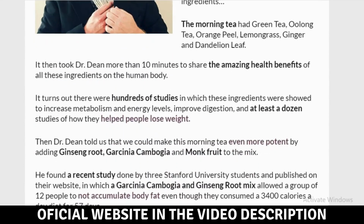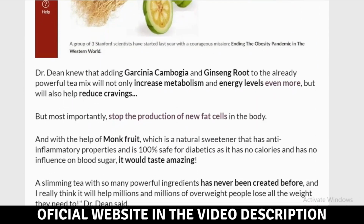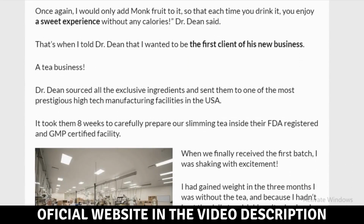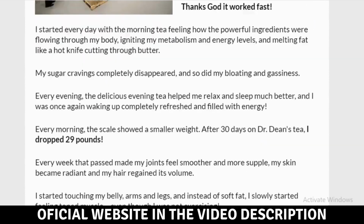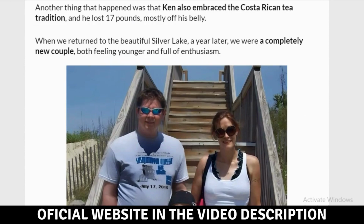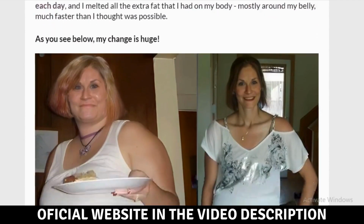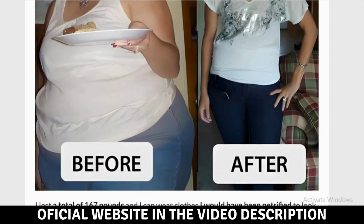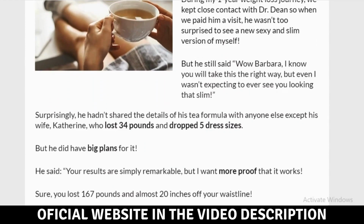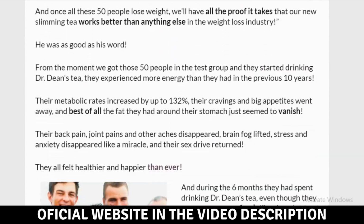All Day Slimming Tea ingredients. All Day Slimming Tea is thoughtfully formulated with a blend of natural ingredients, each believed to contribute to its potential weight management benefits. While the specific composition may vary depending on the brand, some common ingredients include Morning Energy Tea, Awesome Tea, Dani Lily Departs, Camboga Garcinia, Gymnema Root, Fruit of the Monks. Evening Detox Tea, Organic Mint, Flow Fruit, Orange Rind, Peel Cinnamon, Organic Honey, Turmeric Root.